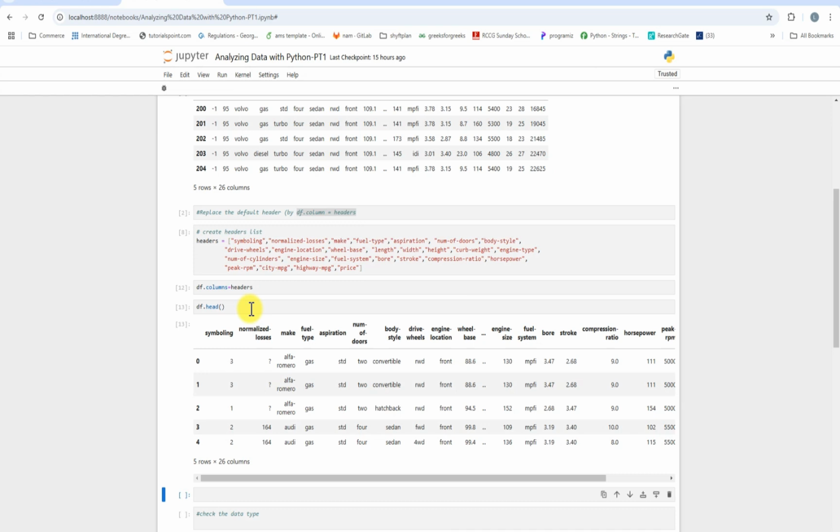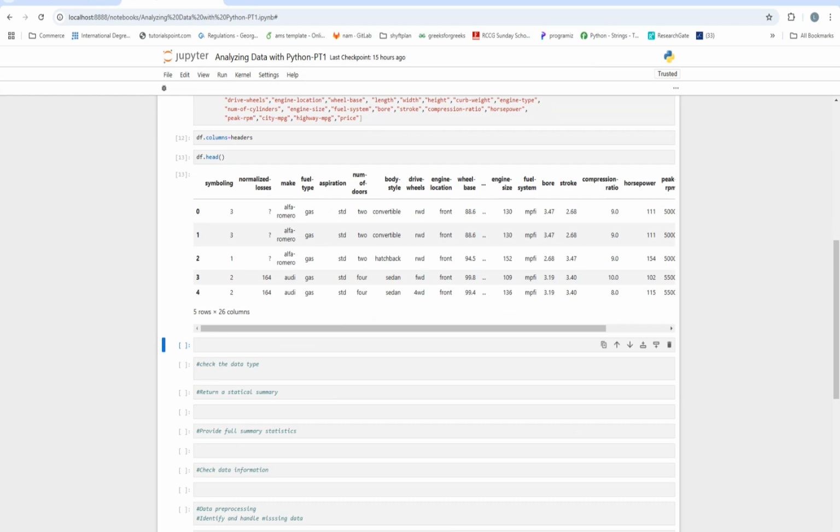Then I'm going to run this, and you can see we have it correctly done. We've already made these headers the columns, so we make df.columns equal to headers. So we are having new headers now. The next thing we are going to do is we can decide to save a copy of this.